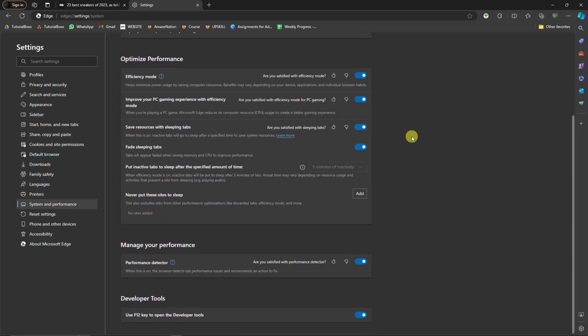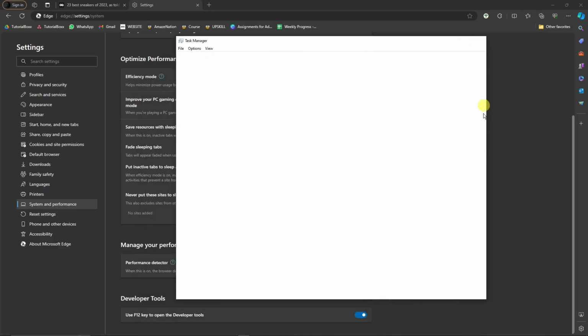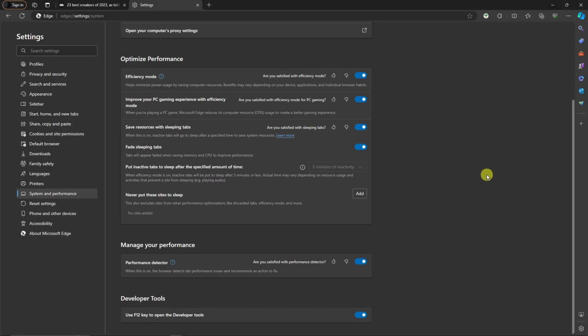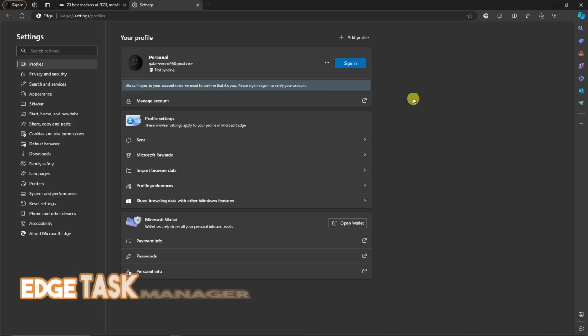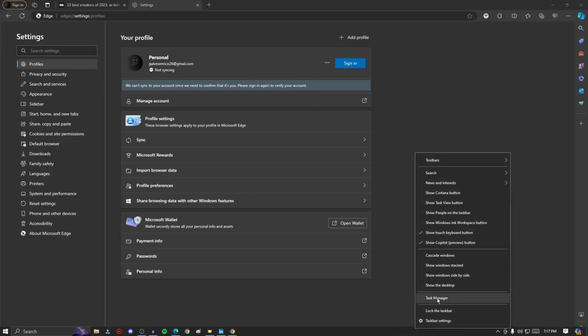And I'm gonna talk about Task Manager now. I know you're familiar with the default Task Manager, this one right here. What if I told you Microsoft Edge has one that works perfectly with the applications? And now we're gonna access the Task Manager inside Microsoft Edge. You heard me right, because by default, this is the Task Manager, right?